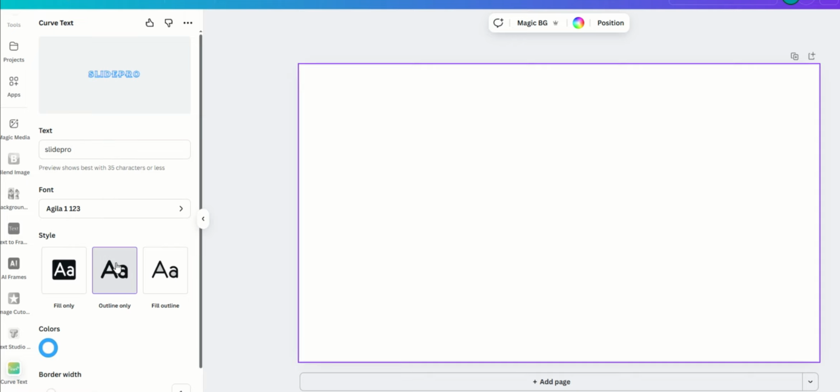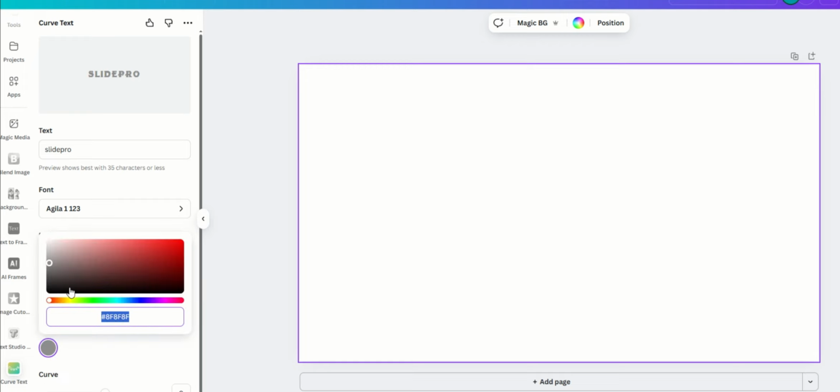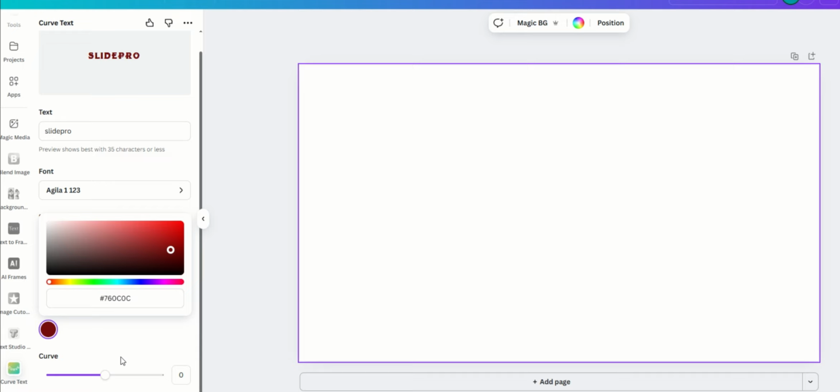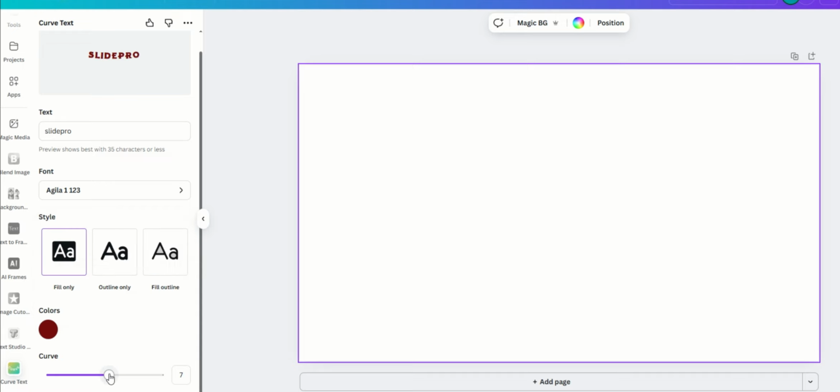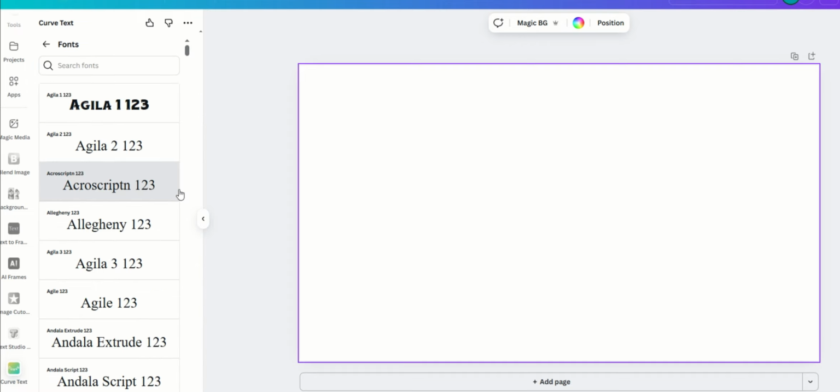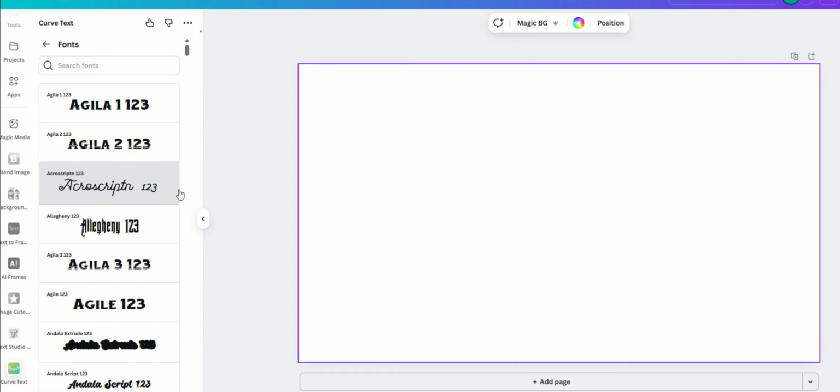Next we're gonna go for like the guideline, outline only, or we can go for fill as well. So let's just go with fill. I'm gonna give it a fill of white or maybe red color. Let's go with any color you wish. That depends on your background, okay? So yeah, it mostly depends on your background color. So you have to make sure that you take the color that you can see in the background as well.